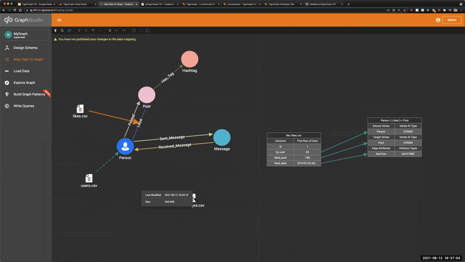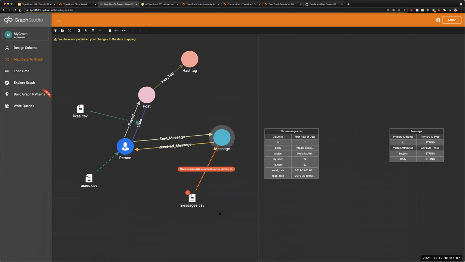So, the way that TigerGraph loads in data: all data is upserted. Any data that is already existing in the graph, if you go to load in a vertex with the same primary ID, then the data that's currently in the graph will be replaced by that new data. Say I had a person here with an ID of 1, and I loaded in another piece of data with an ID of 1, then it would replace the attributes. Say my person's name was Nick, and my new ID 1 person's name is Fred. I load in that data in my graph, and that person will have the name Fred.